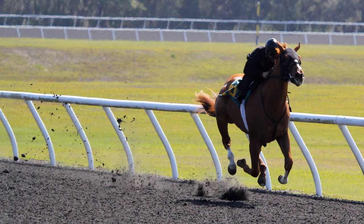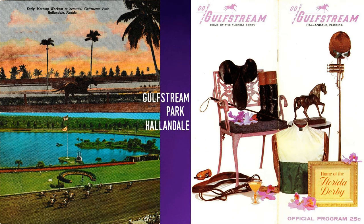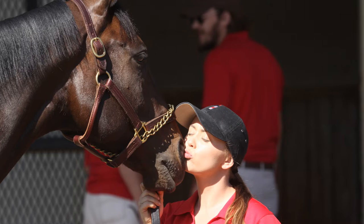As you probably know, Stingray Tom's Florida is about tourism history in the Sunshine State — so what do horses have to do with that? Well, thoroughbred horse racing has been a significant tourist draw for nearly 100 years, with the development of tracks such as Hialeah Park in 1925 and Gulfstream Park in 1939. Southeast Florida emerged as an important part of the American horse racing scene. In the early 20th century, Florida added horse racing, dog racing, and the unique sport of jai alai to its list of attractions — the trifecta of pari-mutuel gaming, if you will.